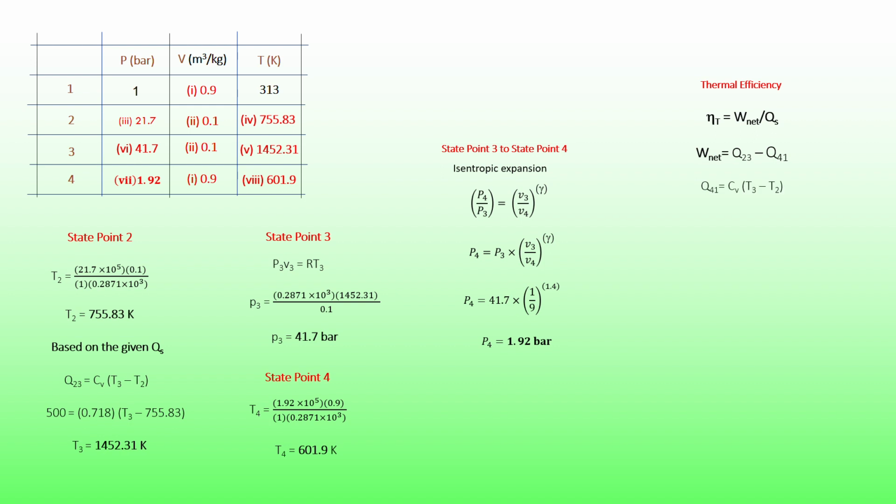In this method, you have to find out the heat rejected as well. So the heat rejected is 207.4 kilojoules per kg. The heat rejected is also equal to CV times the temperature change. 4 to 1 is a constant volume process. So when you refer to the non-flow energy equation and neglect the work done, the heat is equal to the change of internal energy. And the change of internal energy is equal to CV multiplied by the change in temperature. So that is your network. Once you have your network, you can find out your thermal efficiency. That is 58.5%.